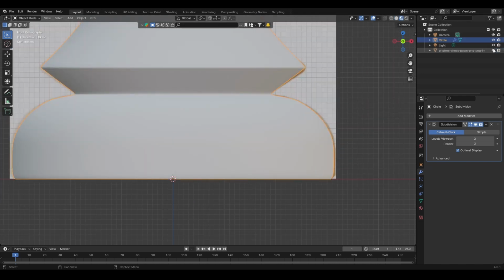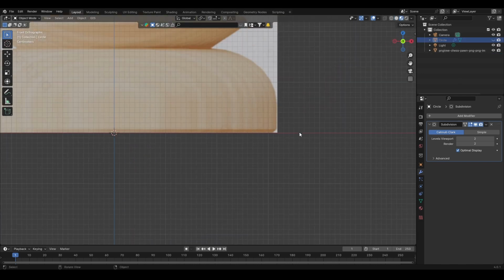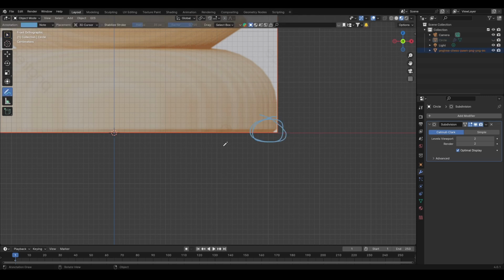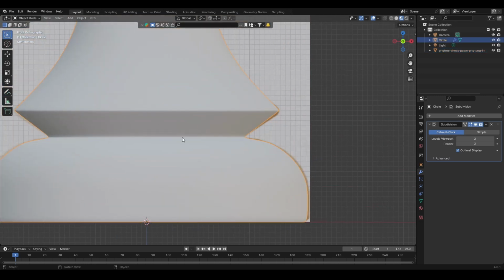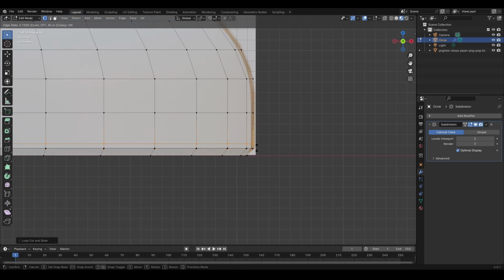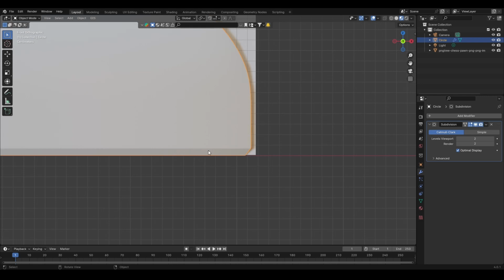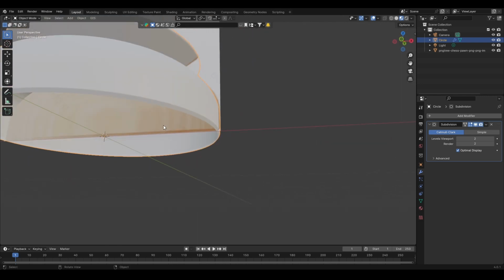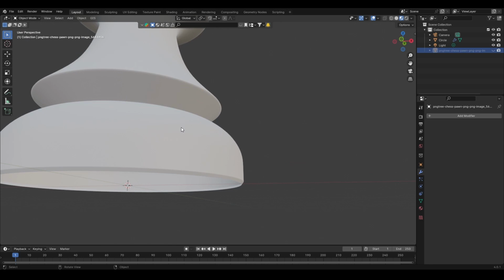if you come over here, select this and hide this, you can see that there is like a sharp cutting over here. So we try to get that, and the way we get that is if we come here and then the scaled part, we put a loop cut here and like this, and now we have that bend over there. That looks really good. Cool. Now we can hide this.